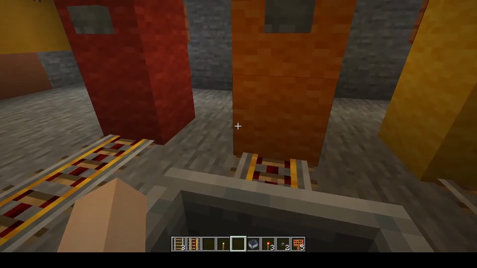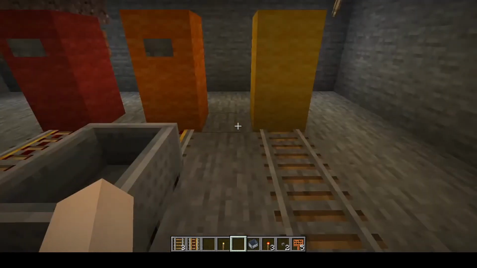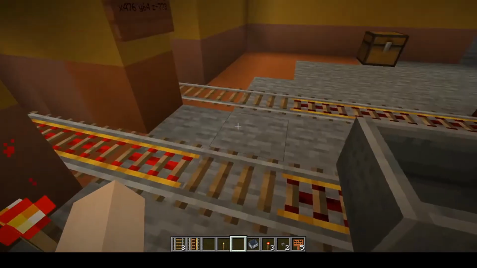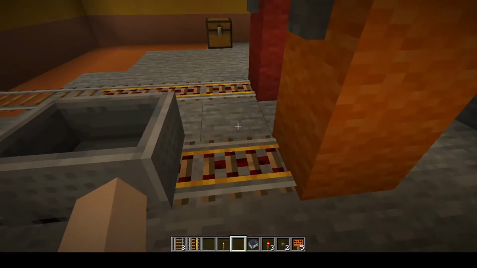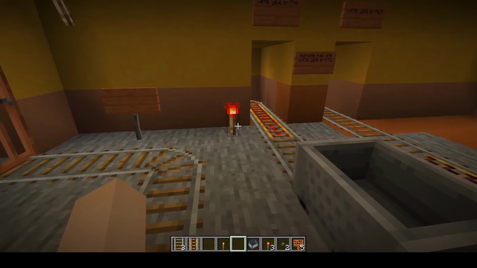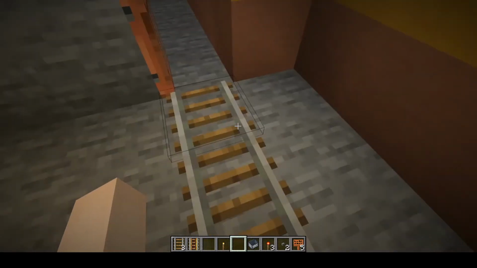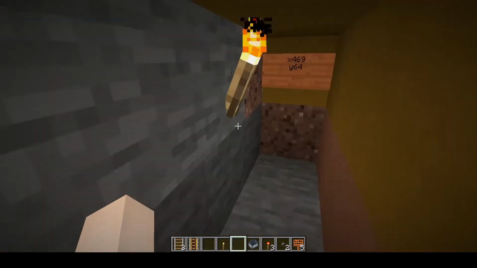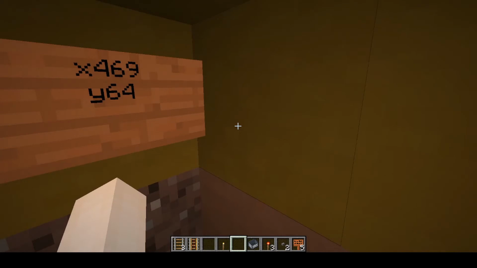Alright, let's get out. Okay, so I think this was last episode. This was when we made the central railway station. And I made 2 lines connecting here for the 2 existing lines, plus this mysterious third one. So this is going to be our tunnel shaft down so that we can mine diamonds.